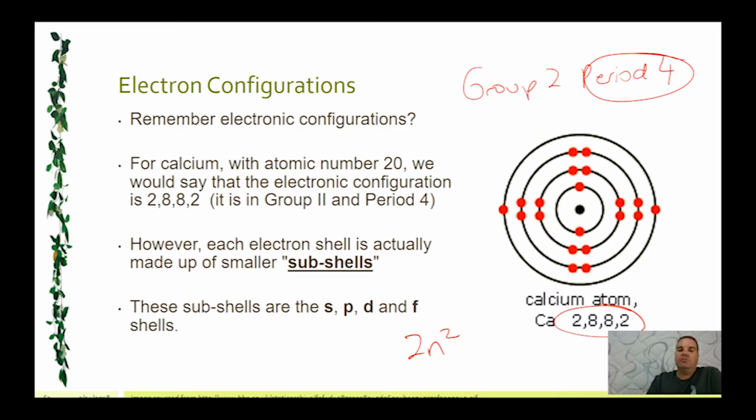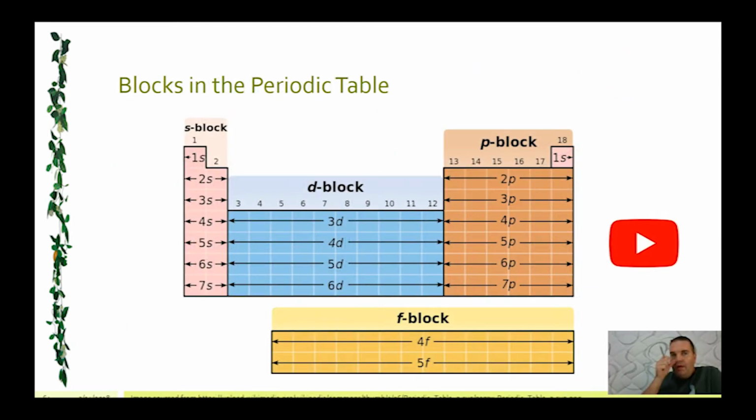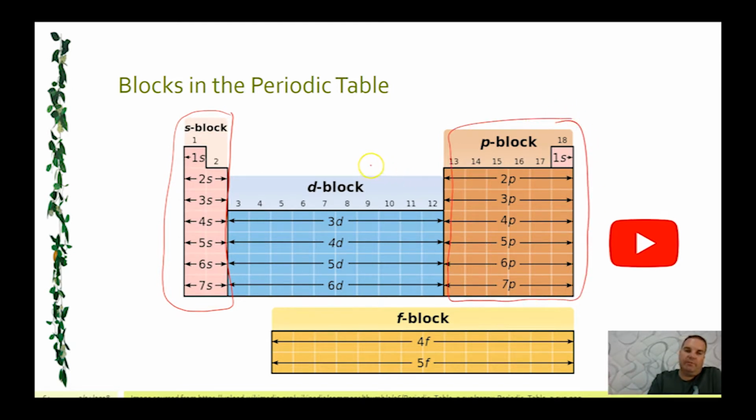And he's used those S, P, D, and F subshells to allow us to work out how those electrons are split. So if you're looking at the periodic table, you can see the S block of elements here all have the highest subshell of an S block. The P block over here all have a highest subshell of a P block. Same for the transition metals here and the F block.